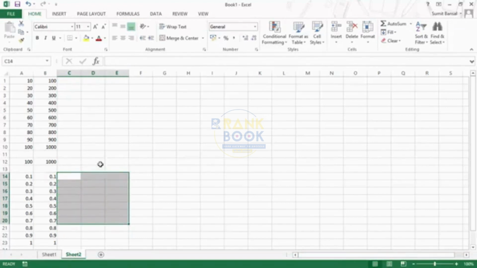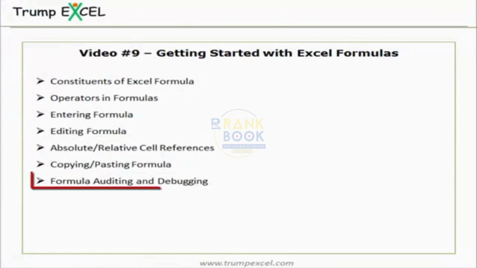You may have a huge data set and you want to create a cell reference, and as soon as you drag this down, it can completely jeopardize if you do not know how to work with absolute, relative, or mixed cell references.